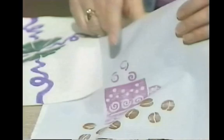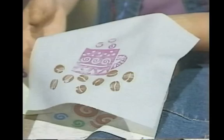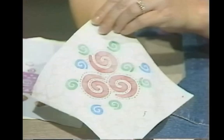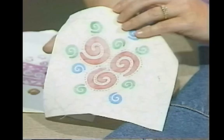Here's another fabric that Mary used for their coffee cup design. This had a little pin dot to it, and even on the wrong side of the fabric. Many of the artists we have on our show use right and wrong sides of fabric. Here again is another way to do that. I like to just accumulate a bunch of samples so later I can make something from my rubber stamping experiments.